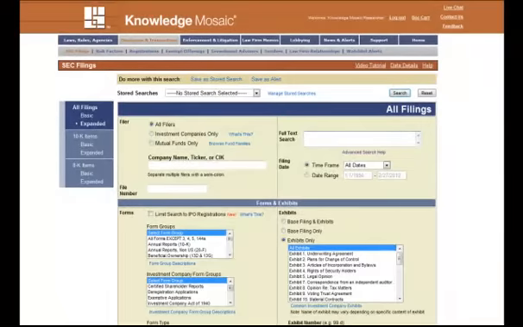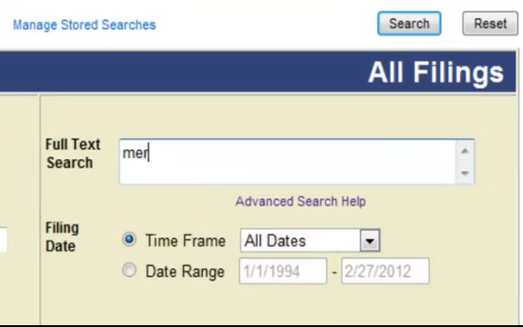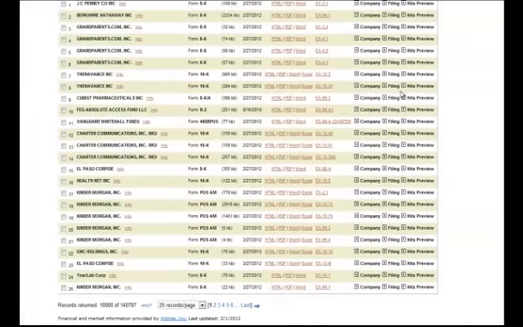Before we move on, it should also be noted that you can use advanced text searching to account for variations in language. For example, since a merger agreement is often referred to as an agreement and plan of merger, we can use the text string merger W/3 agreement to search for all phrases in which the word merger is within 3 words of the word agreement.